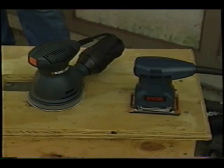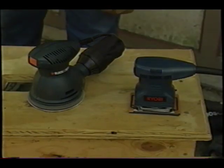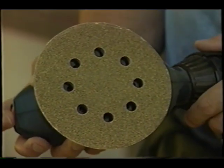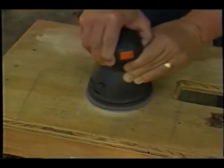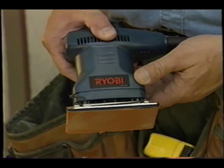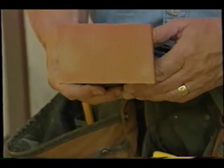Got a smaller project? Why not consider one of the little oscillating type, what we call palm sanders. They come two ways. One of them has a round disc, it's got holes in it, and it rotates and it actually sucks up the dust as you sand. That's pretty neat. They also make the old-fashioned palm sanders that take a square or rectangular piece of sandpaper and it just kind of vibrates back and forth and does a really good job of sanding.